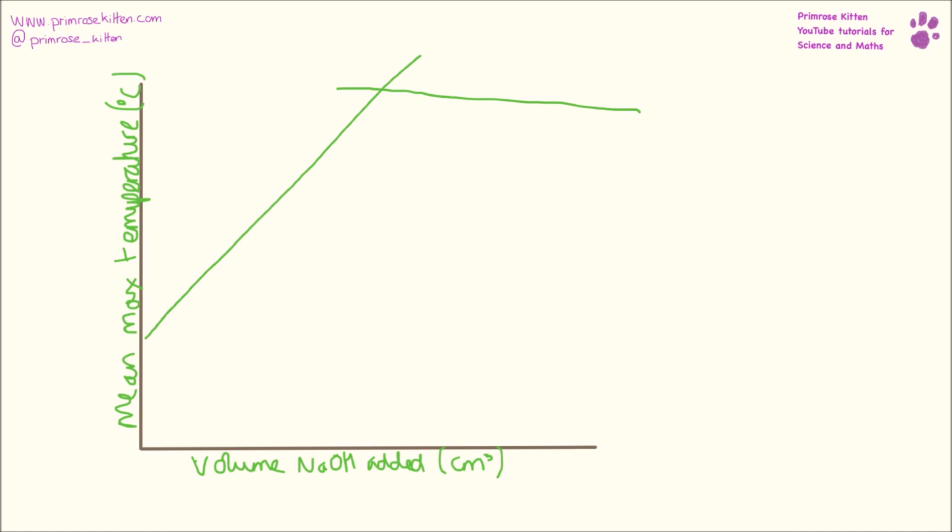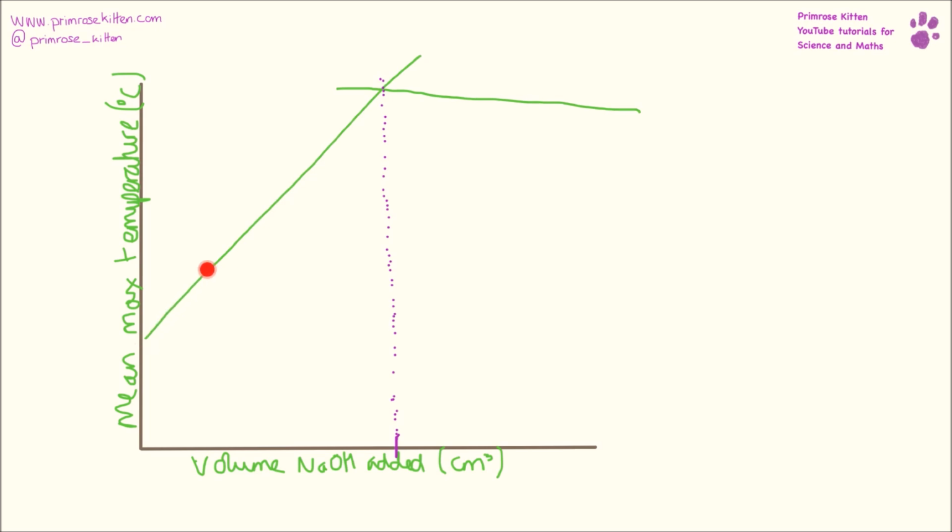And then you need to look for this point here, the point where it crosses over, and obviously you're going to do this with a pencil and a ruler, except I'm working on my iPad and I don't have a pencil and a ruler. You need to draw construction lines, and construction lines are really, really important, so we do need to draw them down to where they cross over. And then that amount of sodium hydroxide is how much is going to be needed to neutralize the acid that we've added in. So that's roughly what your graph is going to look like.